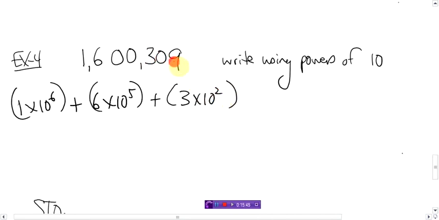Nothing in the tens, and then we have a 9 in the ones. And the ones, remember, are times 10 to the 0, because anything times 10 to the 0 is 1. That's it for that one there. So if there's zeros, you just skip them. You don't have the nice pattern here, 5, 4, 2, 0, as you had above. That's because there's zeros in the way.